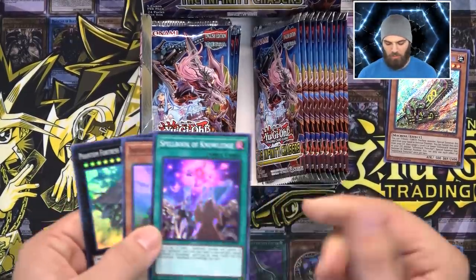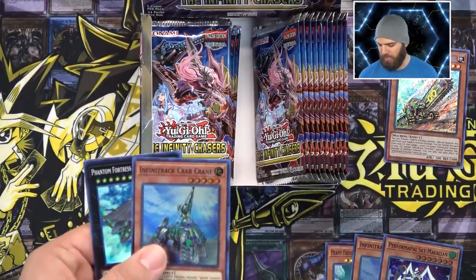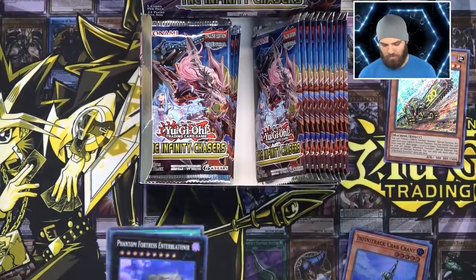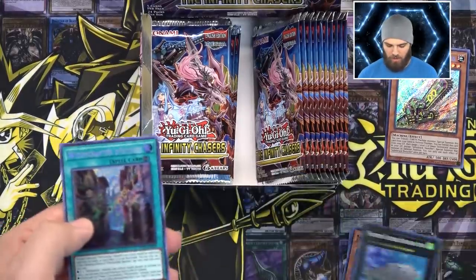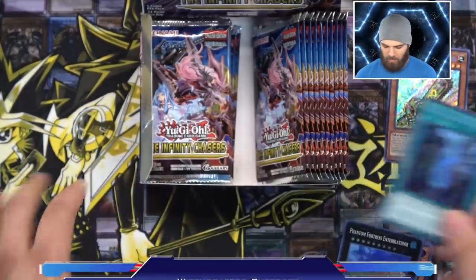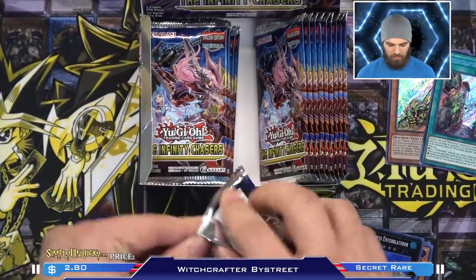And Spellbook of Knowledge also in here. That kind of goes with Spellcasters in the Trees. Yeah, I never realized you can tribute a Spellcaster. Yeah, it's one Spellcaster monster you control. And we have our first Witchcrafter card by Street. This one's not bad, but we'll see if it actually holds some play value.